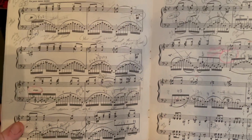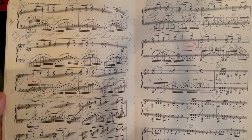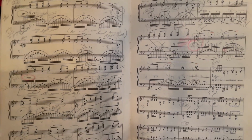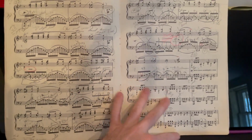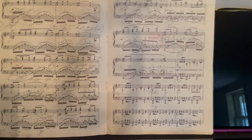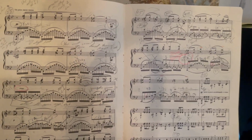But anyway, the Un poco meno mosso section is actually a standalone piece, as the Military and Emergency Services Church was saying. It's just a lovely standalone piece, and I have played this as background music for a party, rather than the stormy big chord section, which people can't talk over. But I tend to get a little sidetracked here, so let's focus on the fingering.